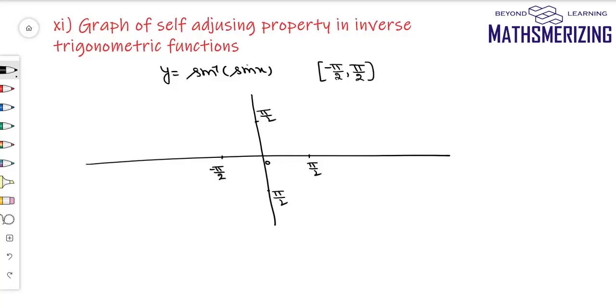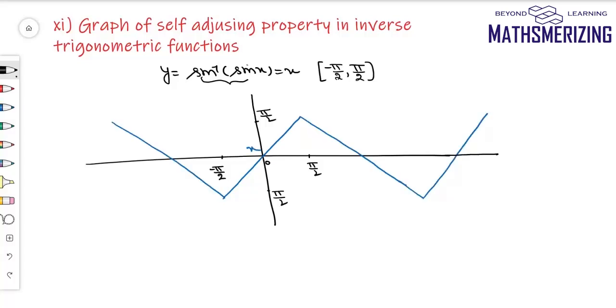Now what we know is, when x lies in the principal value range, then the value of sine inverse of sin x will be simply x. So in this interval, I'll draw this y is equal to x line. Then I'll draw these zigzag structures. So now it will be pi, 3 pi by 2, 2 pi, minus pi, and then minus 3 pi by 2. Now I'll start writing the definitions.